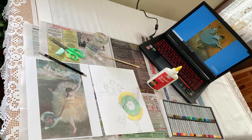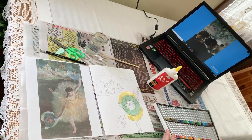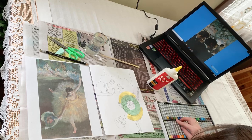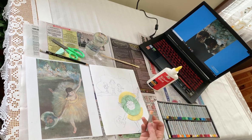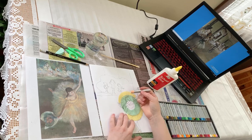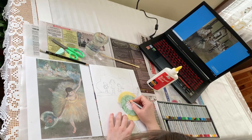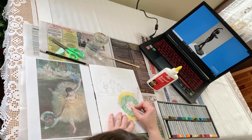D-E-G-A-S. Anyway, since we have our impressionistic outline, the next thing we need to do is color with our oil pastels. So we are going to first start with our ballerina's skin tone. I like to work from the lightest pastel color first, all the way to the darkest color, so that this way we can blend the colors together. So I'm going to first start by adding my ballerina's outfit and her skin.